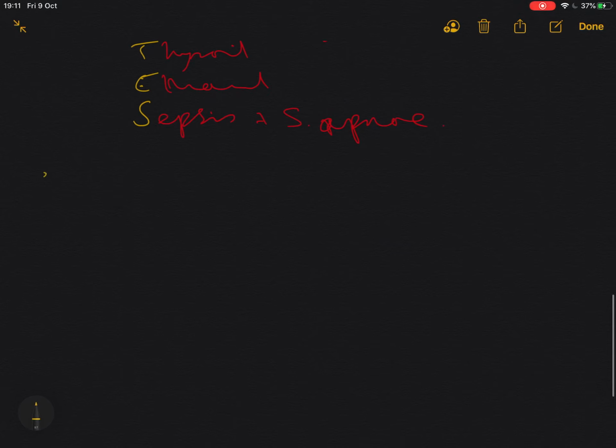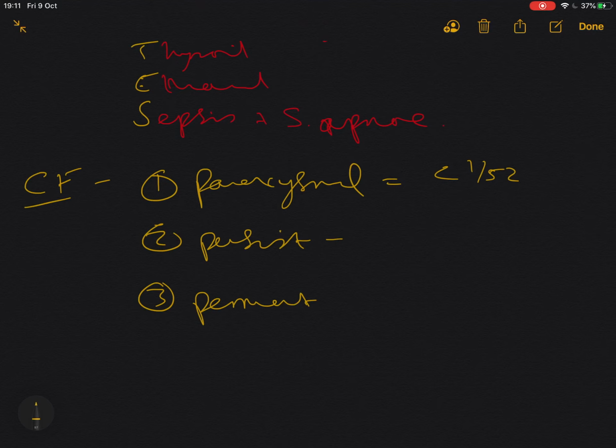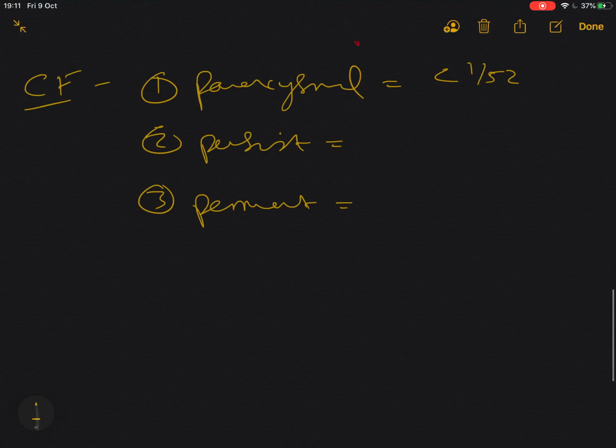So the clinical features will be palpitations and tachycardia, depending on which of 3 different flavours of atrial fibrillation: paroxysmal, persistent, and permanent. Paroxysmal, symptoms have occurred for less than a week. It's gone away in a week, so you're fine. You could give a short-term dose of beta blockers for rate control. Persistent and permanent, we're going to start to treat.